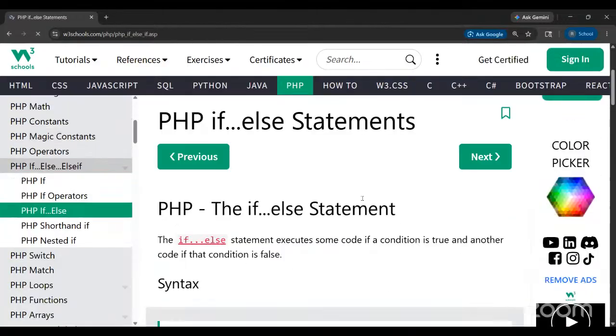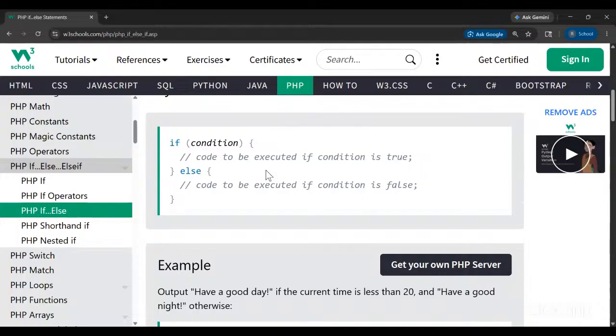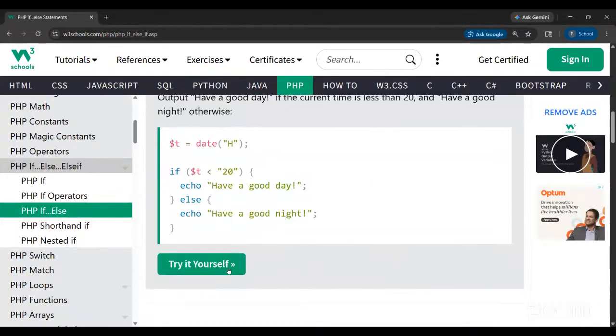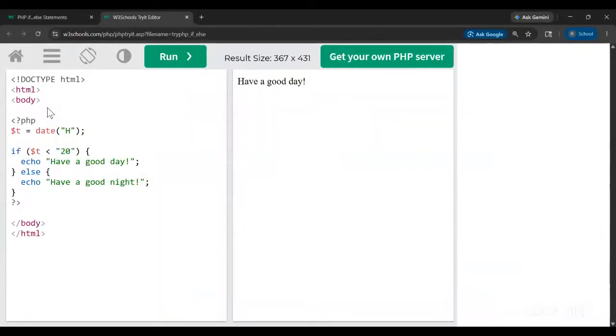Then see the if else control statement. In if else, there will be two blocks here. You check this.